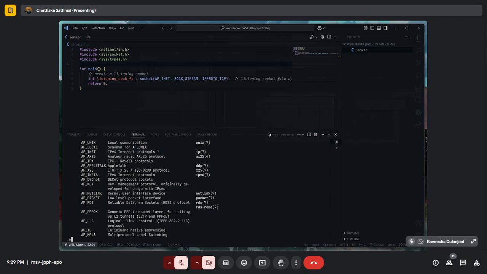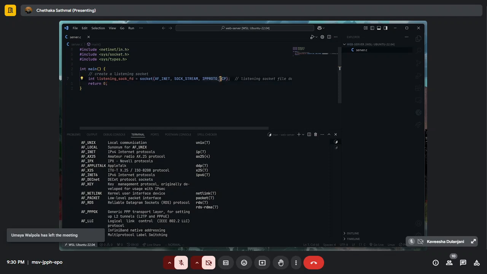So the address is going to look like an IPv4 address, something we are familiar with, and the header file gets defined by this. Then we say that the socket is going to be a connection oriented socket, and we are saying that it should use the TCP protocol. There's another protocol called UDP, which is used for connectionless services.